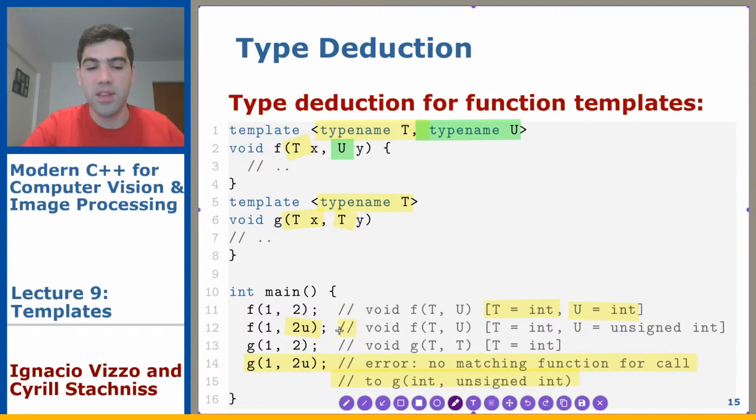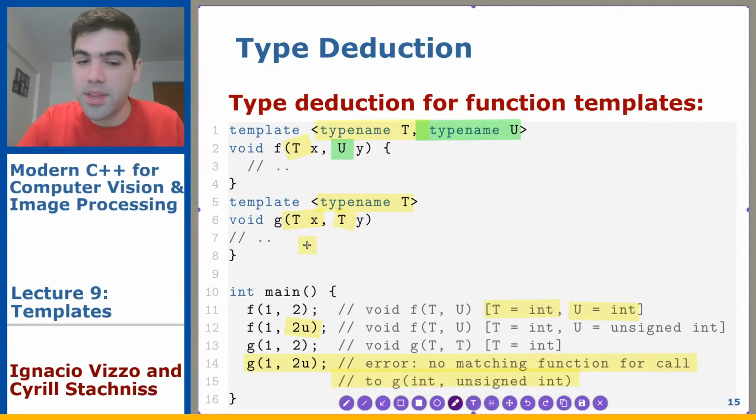Why? Because you're saying generate the function g, and then the first type name will be t, so I'm contributing to this type deduction with integer, good. And then the second parameter is unsigned int, but then t should be unsigned int. So if the compiler cannot decide if this is integer or unsigned int, it will just abort. So it's not something you can actually do. It will fail. This is the error message. So you know, no matching function, whatever.